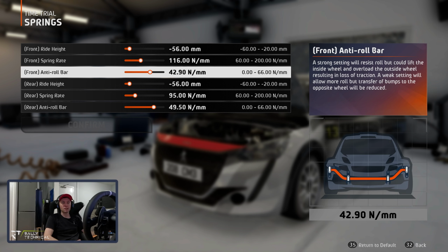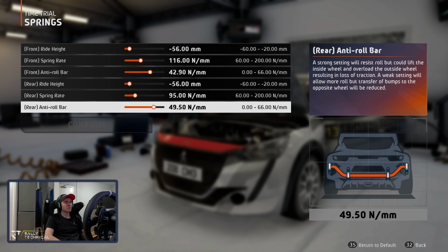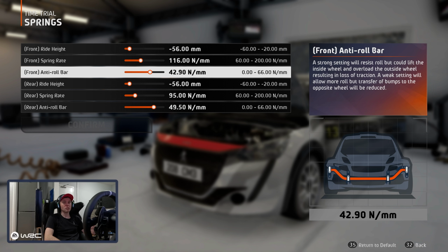Alternatively, if you want more oversteer, you increase the rear anti-roll bar. So let your front anti-roll bar be set on how firm you want the car to move left and right when you're going through the corners, or how much roll you want, because that's what it's meant to do. It's meant to stop the car body from rolling.